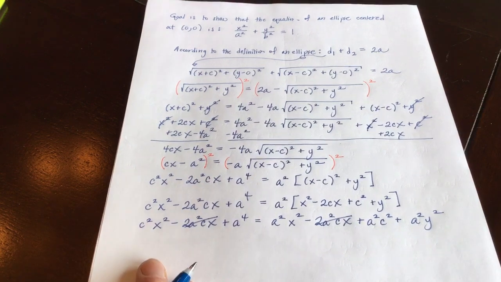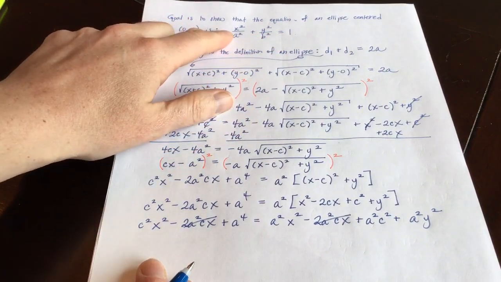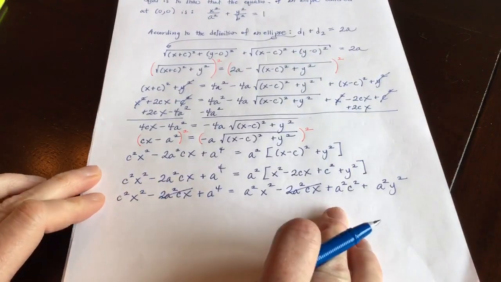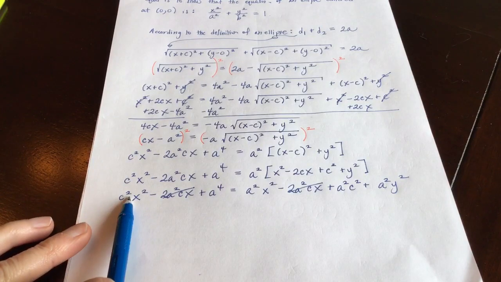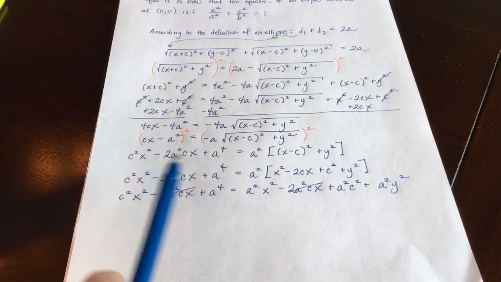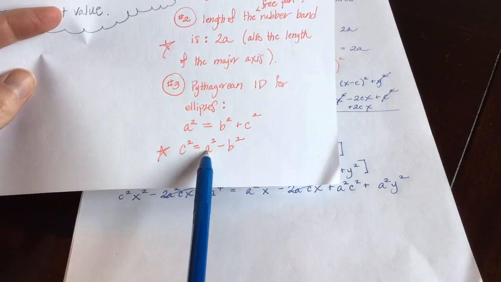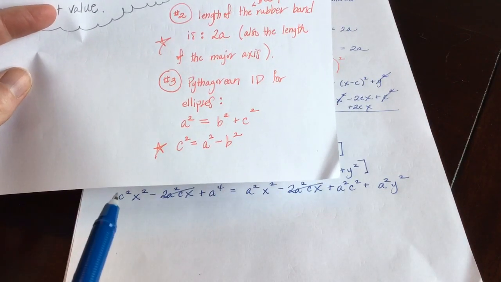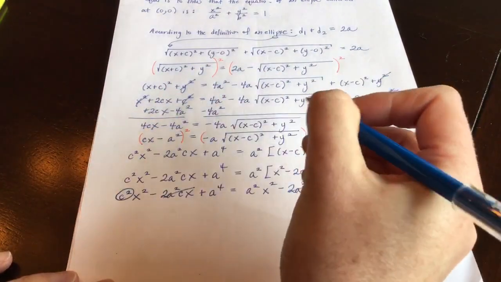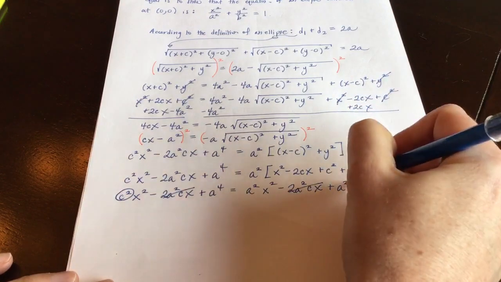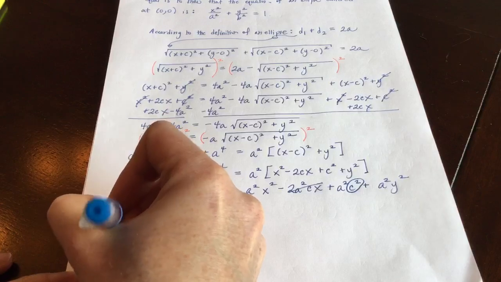So let's remember, what was goal number 2? If we're going to make it look like this, notice that this doesn't have any c terms at all. But we've got lots of c terms here. And not only that, but we have c terms squared. And so I'm hoping that makes you want to reach for this little gem, the Pythagorean identity, where c squared could be swapped out for a squared minus b squared. So that's what you're going to see me do. Anywhere that there's a c squared, where do we have them? Just 2 places. We're going to swap it out for a squared minus b squared.